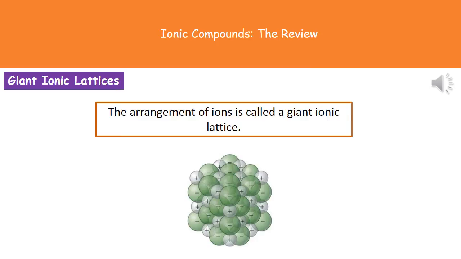When we look at how the positive and negative ions arrange themselves in one of these ionic compounds, they've got this very distinctive structure that you can see in the diagram there. We know that positive and positive will obviously repel each other, negative and negative will repel each other, whereas a positive and a negative will attract. So our negative ion in the very middle there is going to be surrounded by the positive ions because they're attracted to them, and then those positive ions will be attracted to other negative ions and so on. So we end up with this very large repeating structure, and that is something called a giant ionic lattice.